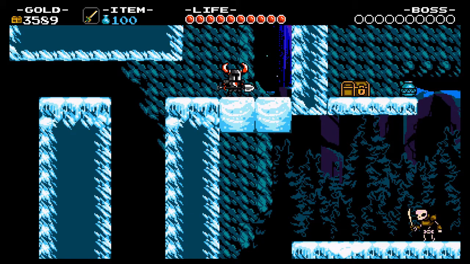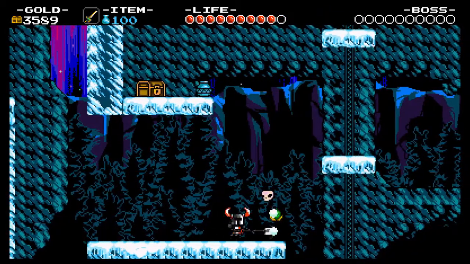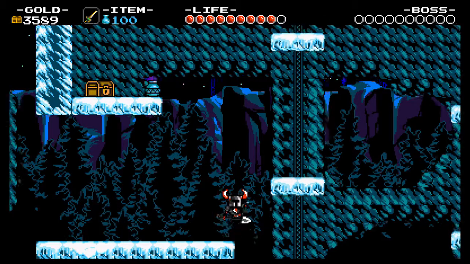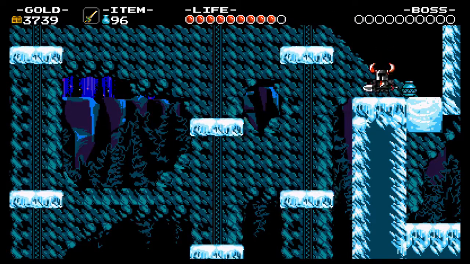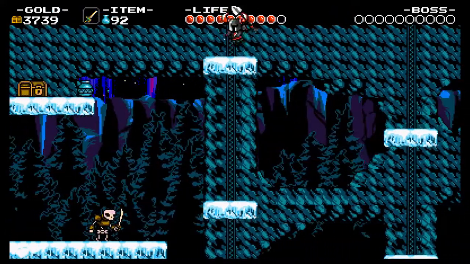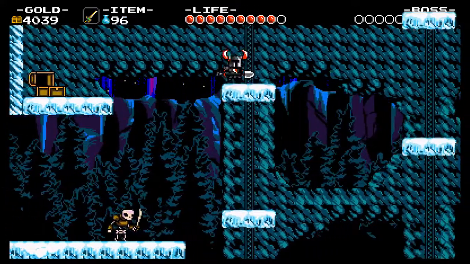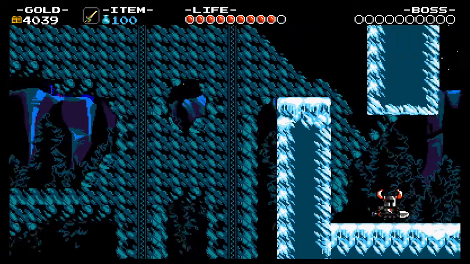Alright, how should we... Oops. No, we lost health. Okay, here we go. Oh, I think I know what I have to do. Okay. And then we gotta go back. Ha ha! Oldest trick in the book. Here we go. Not bad, not bad.